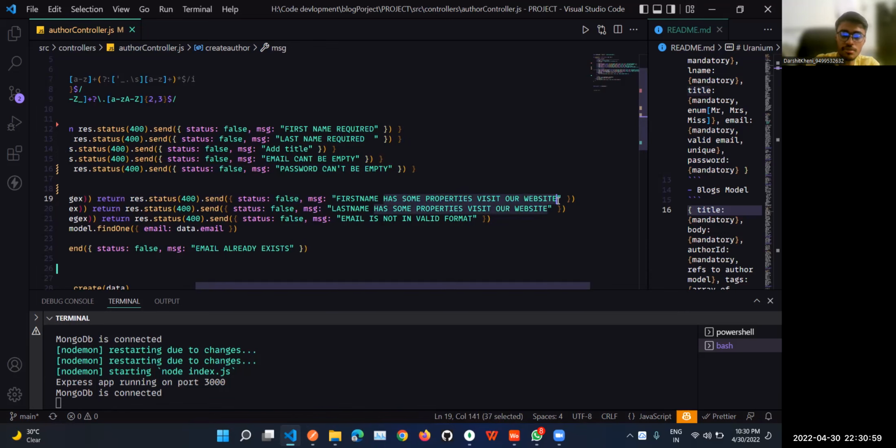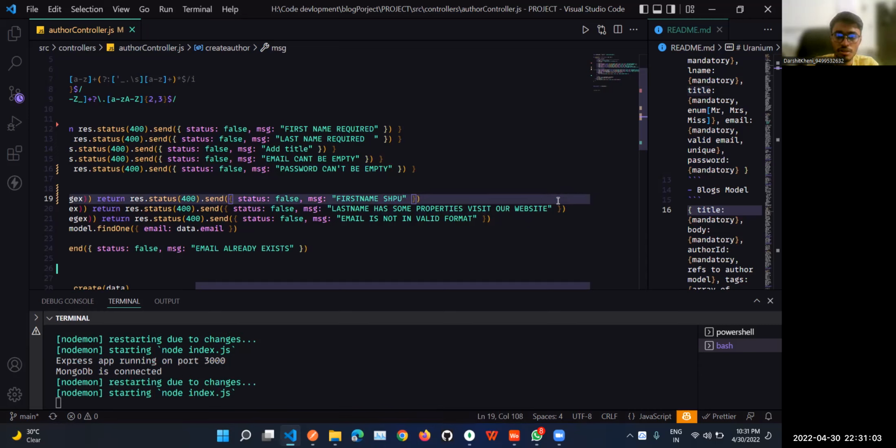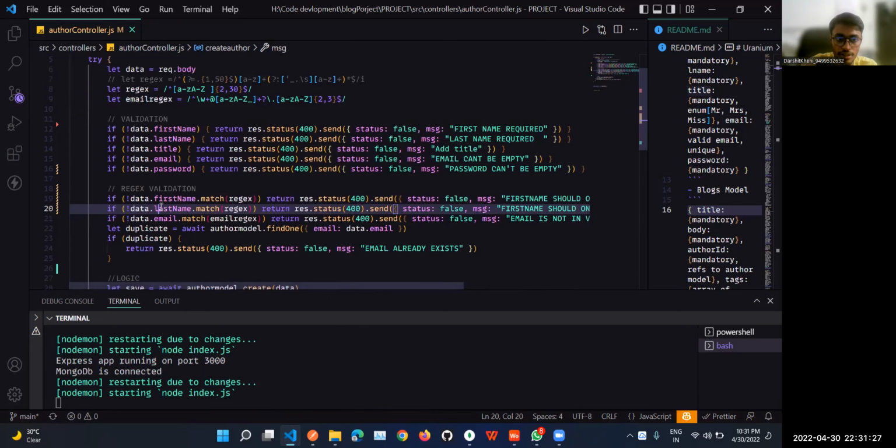First name should only contain alphabets, and the same condition we put here for the last name also, and here we use regex.